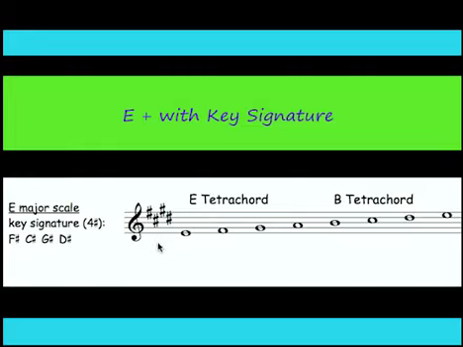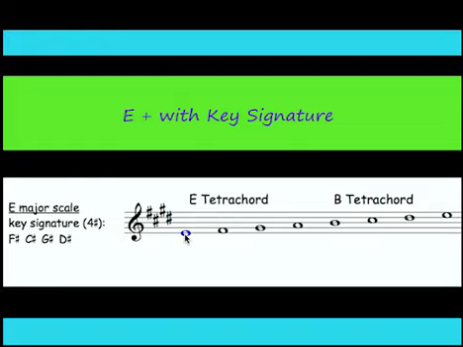To review, we want to find the key signature for E major, so we take a half step below E, and it's D sharp. So we say the order of sharps up to D, which is Freddie catches Giselle dancing, stop. We know it has 4 sharps, so we put that in the key signature. Then all we have to do is put the notes from E to E on the staff. Because we have the notes here, they're going to create the whole steps and half steps we need. We don't have to do anything else. It takes care of it. The whole steps and half steps will create the tetrachords that we need to create the scale of E major.